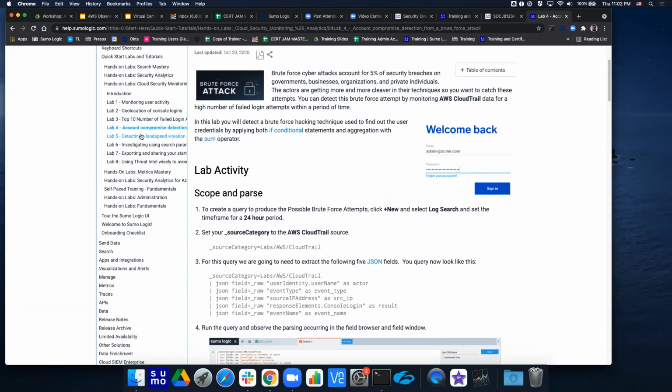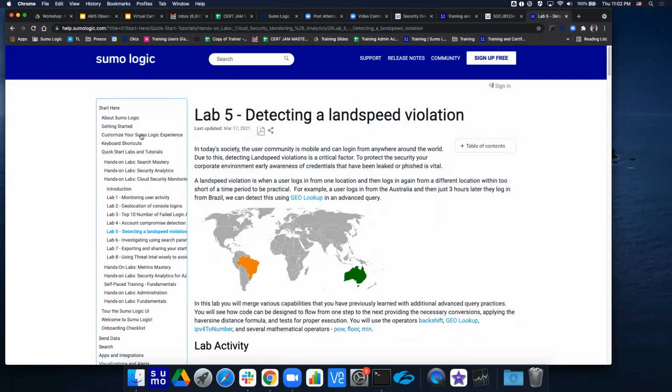In lab 5, we're going to talk about a feature utilizing GeoLookup. This lab is involved. Conceptually, what we want to show is that example I showed earlier, where a user had logged in from two different places around the world during a period of time, and it was suspicious.